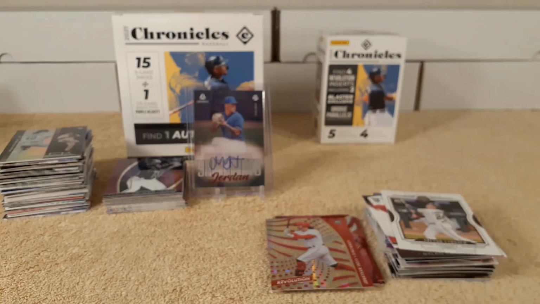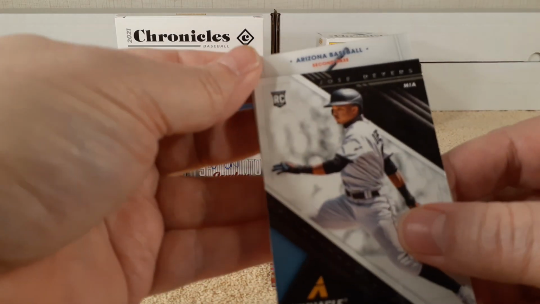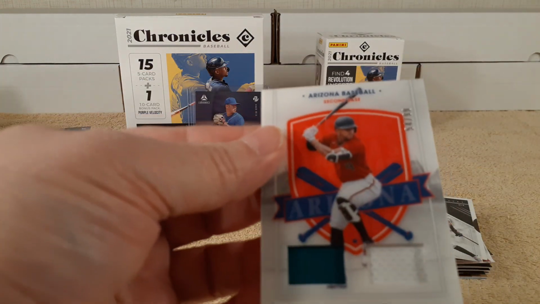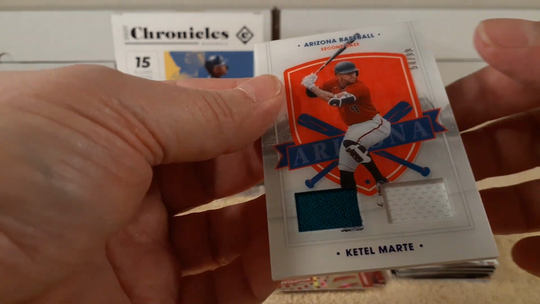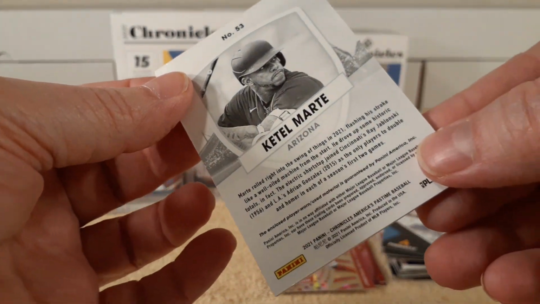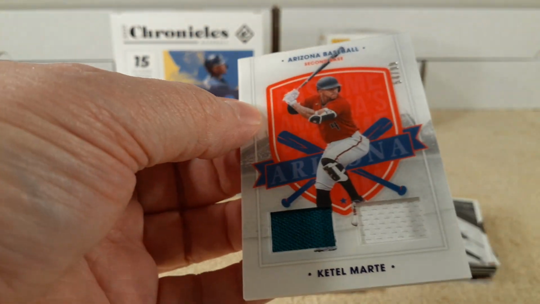Jose Devers. And now I'm going to flip this and do it like this. I don't know. Ooh, hey. That's not bad. Number 54 out of 99. Ketel Marte. Nice. Dual relic. Dual relic time. Dual relic from the America's Pastime Baseball. That is pretty cool.